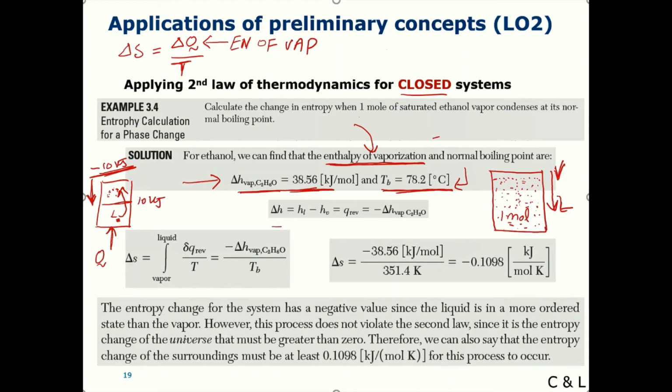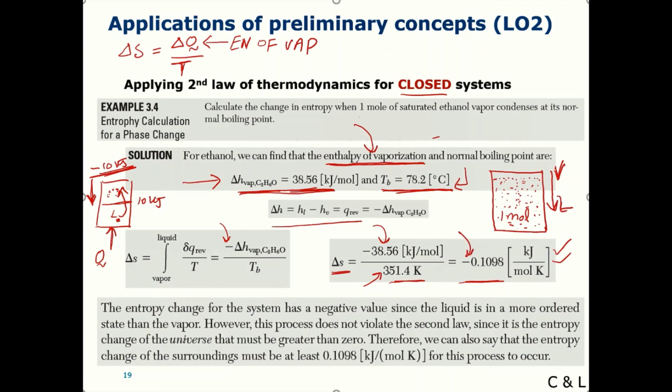So the energy of vaporization, that is the amount of energy to make liquid into vapor, the same amount of energy needs to be removed, but with a negative or opposite sign. That's why it's a negative sign here. So that's the energy, delta Q or delta H, that is Q, and this is the temperature or normal boiling point, which is 78.2, and if you convert that into Kelvin, this becomes this. So now you can see this is the entropy. Remember, these are the units of entropy, right?